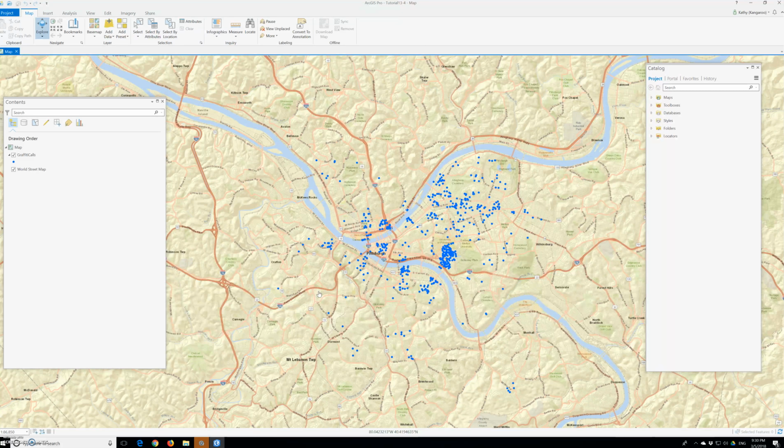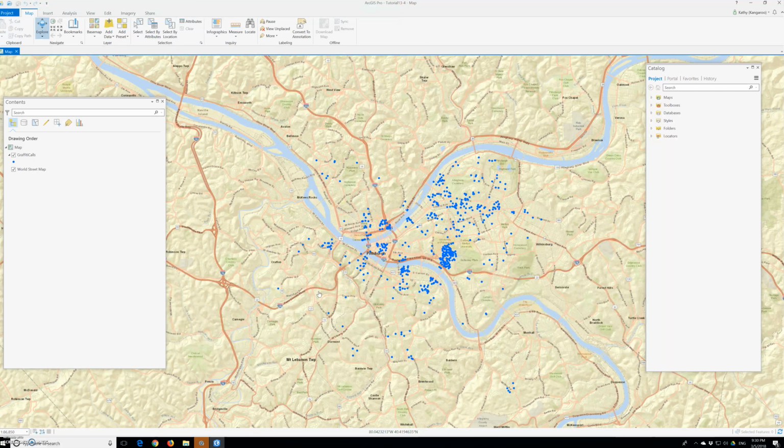And now we will create a map to use in Collector that displays only new graffiti calls that the supervisor must inspect and has a data entry form including the attributes she must enter. The form has drop lists for codes, graffiti type code and removal type code, to use in selecting code values instead of typing them.